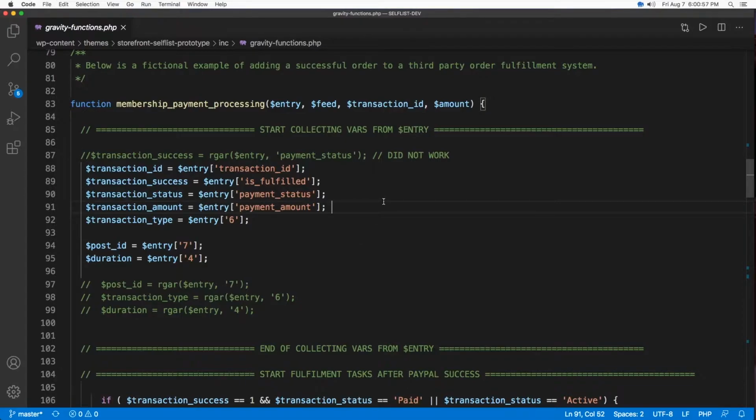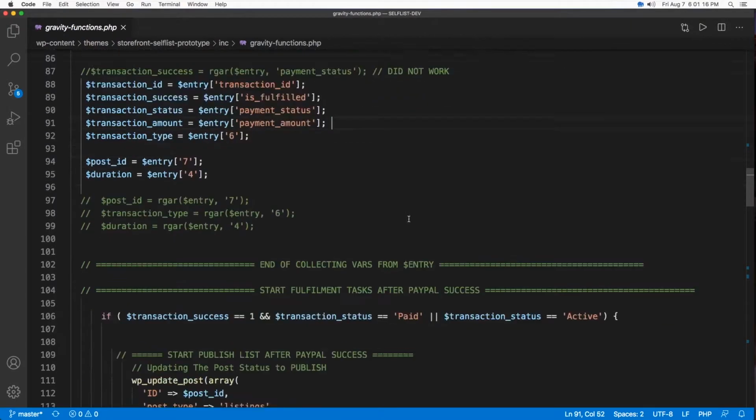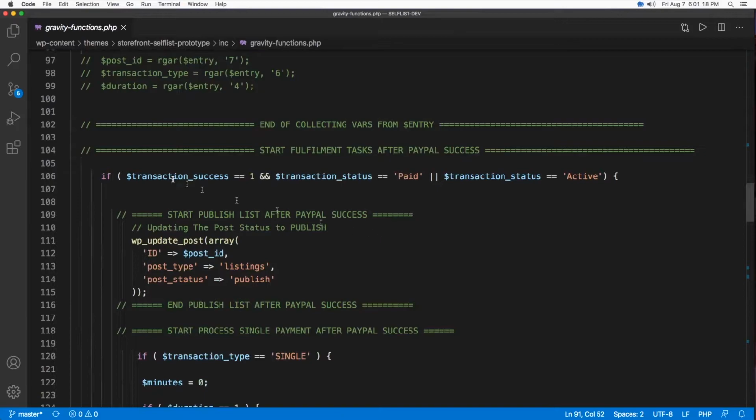So I actually asked Gravity Form support about this, and I did not get a satisfactory answer. So I went with this. This is working perfectly. All the information, I put it in a variable and then move to the next step.